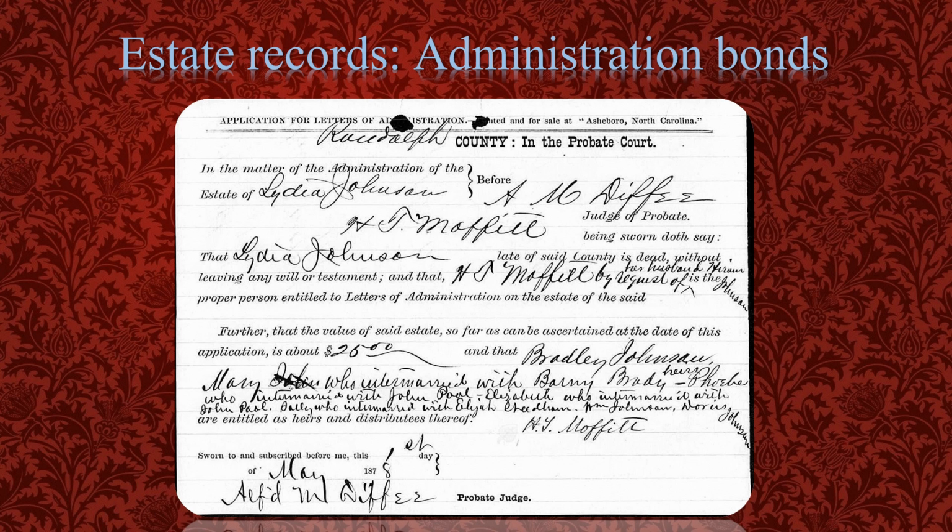Loose estate papers and books of recorded estate records may be kept in the office of the county court overseeing estates. Older records may have been forwarded to the state archives or duplicated by them from local records. It depends on the jurisdiction. Of course, in North Carolina, all the older records are usually at the archives in Raleigh. Many have been digitized in the will and probate records database on Ancestry we mentioned earlier, or in FamilySearch under the Search Records category, and then under their individual states. Again, some years and counties are included and others may not be, depending on the jurisdiction. Some are indexed by the name of the deceased.